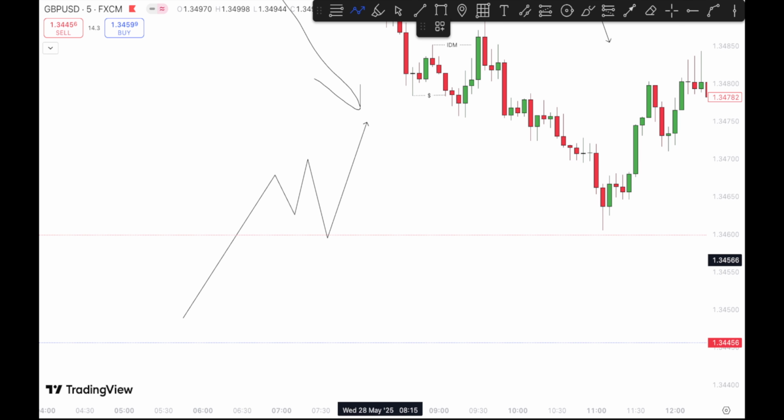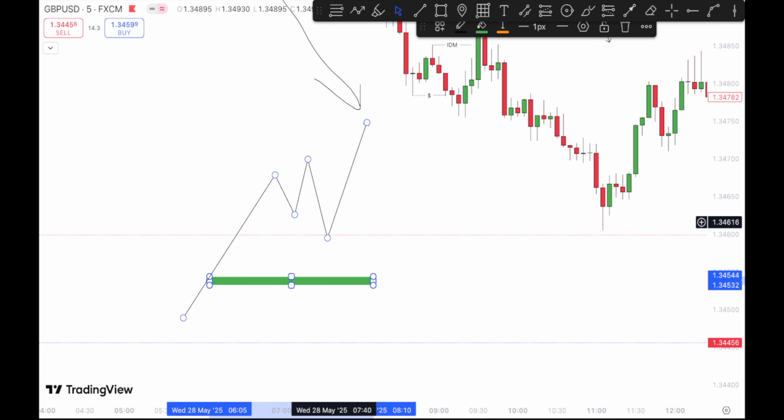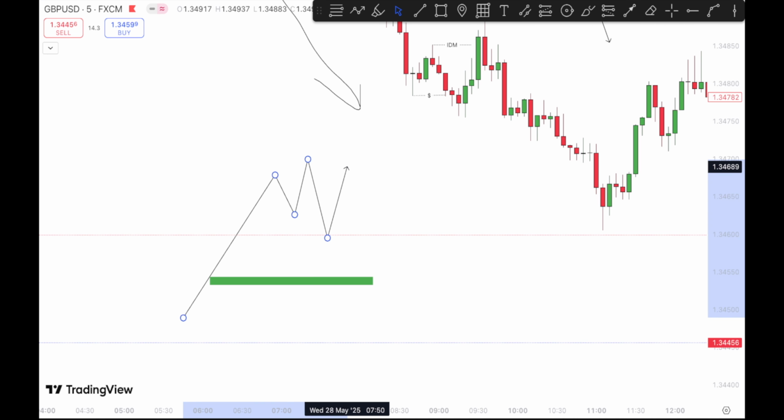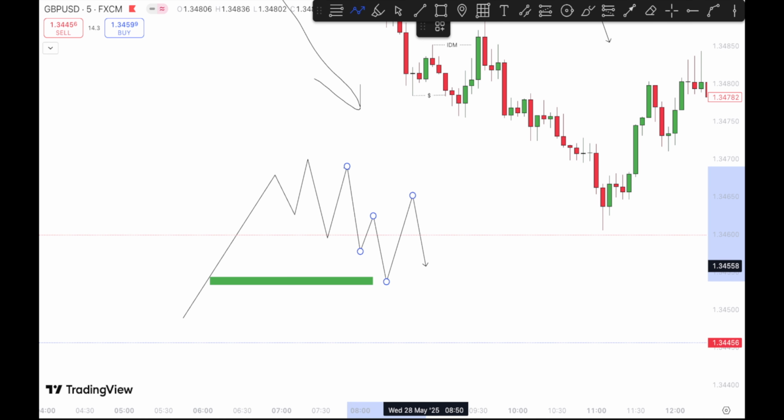In some cases, if your order block or any other particular demand zone is over here, then you don't rush to take your trades immediately after the inducement has been taken. You have to look at several factors, which I will explain later. But the market sometimes moves like this, and then goes like this.